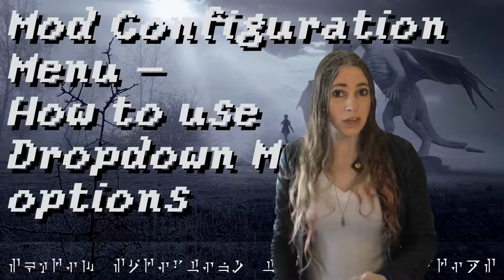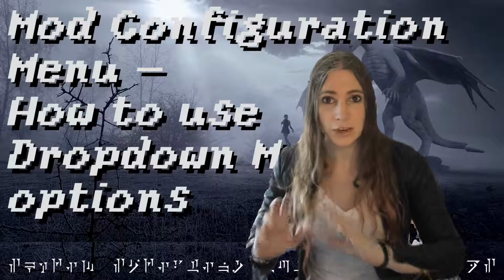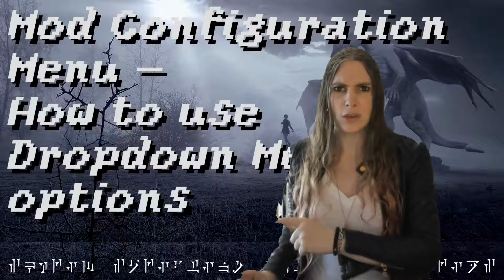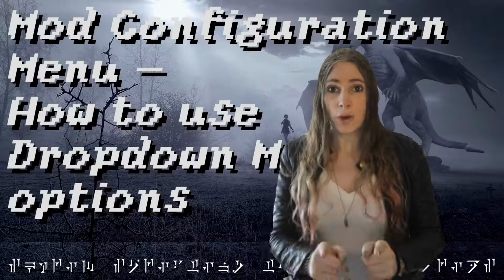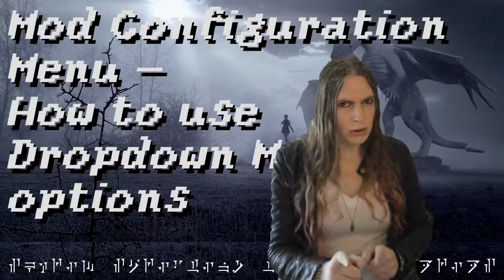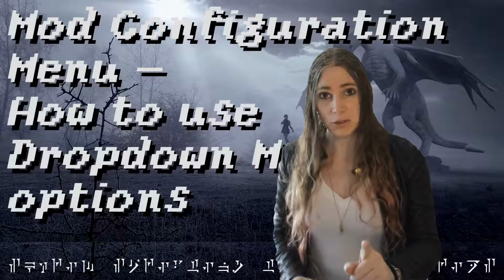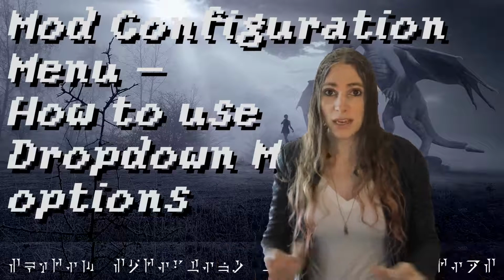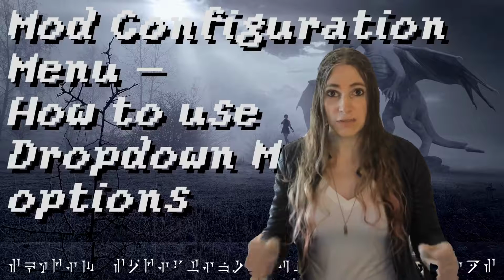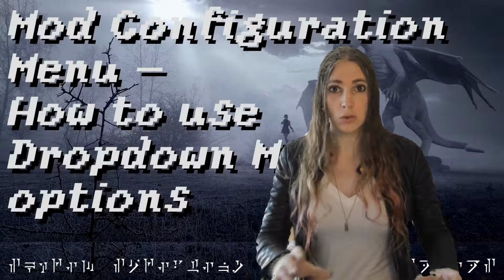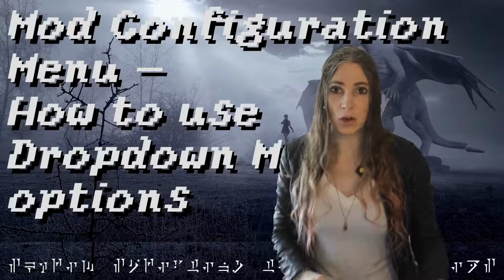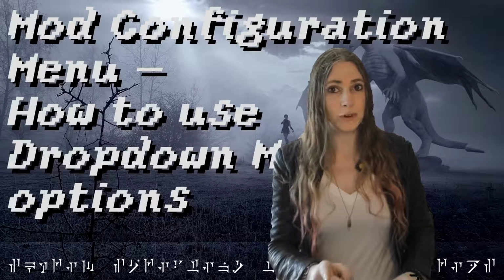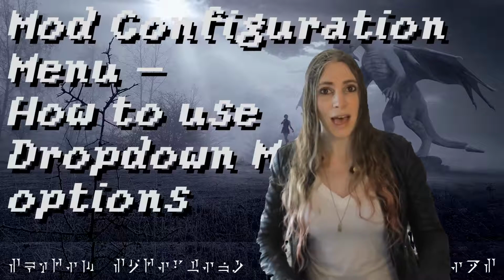We are continuing our series on SkyUI Mod Configuration Menus, and in this episode we're focusing on the drop-down menu, woohoo! If you don't have a cool mod, you might want to go back to the first episode in this series where we get you set up with the SkyUI SDK. You want to come to this episode with a mod configuration menu that works and shows up when you hit escape in the game and go to mod configuration menu. That's where you want to be. For those of us who already have a cool mod, let's hop on in.